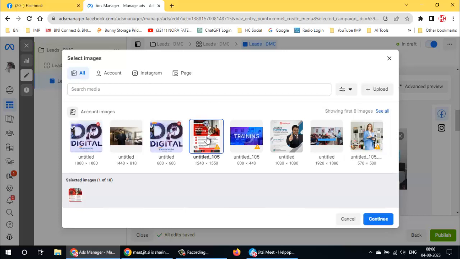I can select a maximum of 10 images, it says 1 of 10 selected. So I'll select these images.